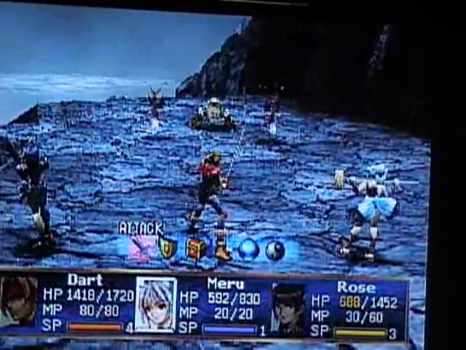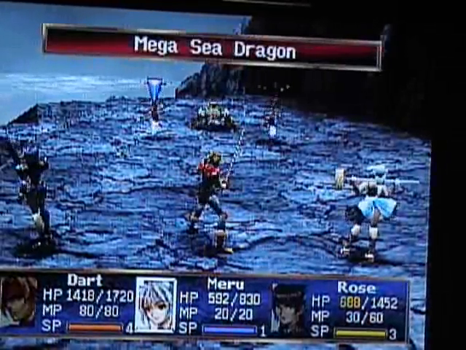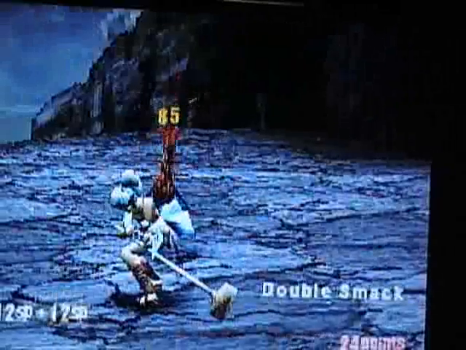What do we have here? We got a couple new enemies. We have Mega Sea Dragons, and we have a deadly spider. As you can expect, the deadly spider is immune to poison.